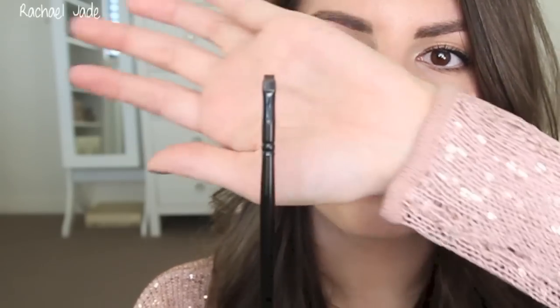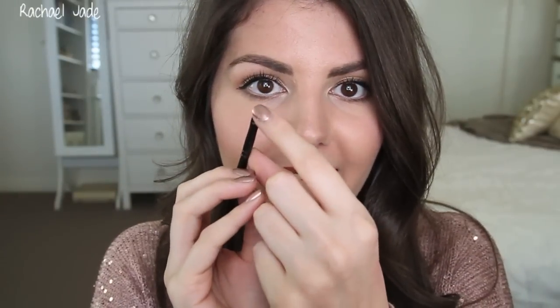Last but not least is brush number eight — the tiniest brush I own. I love it for using black shadow to apply along the upper lid line to create liner, pushing it right into the lashes. It's also really great for running gel liner along the lower lash line or patting it along the waterline. It's perfect for putting any product in a really straight, really thin line. It's quite dense and hard but not scratchy at all, which I love because so many dense compact brushes can be scratchy.